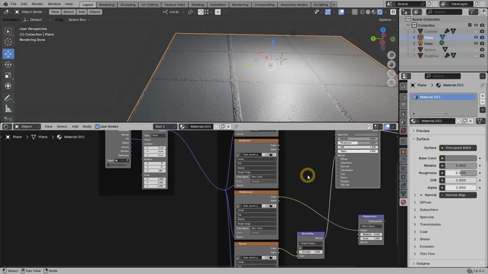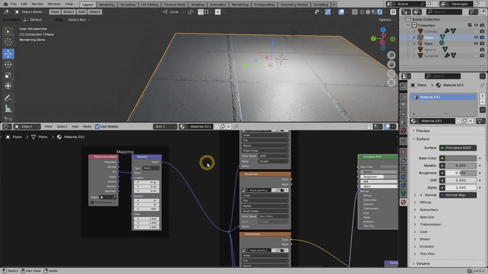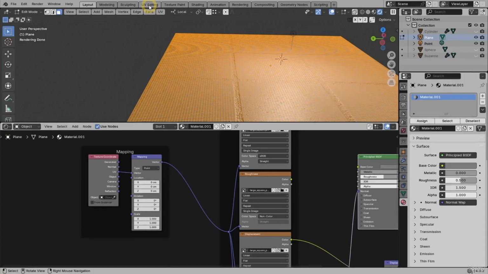Please note that this is not a problem specific to Blender, as all 3D software have this problem also. But still, I really hope that in the future, Blender developers find ways to automatically fix normal maps when the mapping node is rotated. For now, the workaround to this issue is to avoid rotating the texture via the mapping node and use the UV editor instead. I know we haven't discussed UV mapping, but just to give you an insight into how it works.